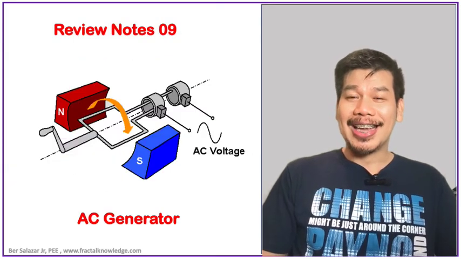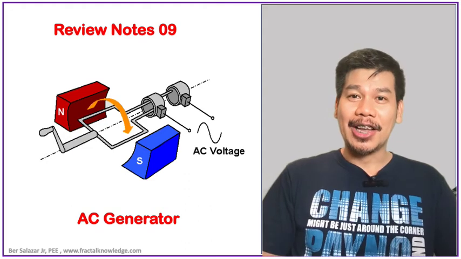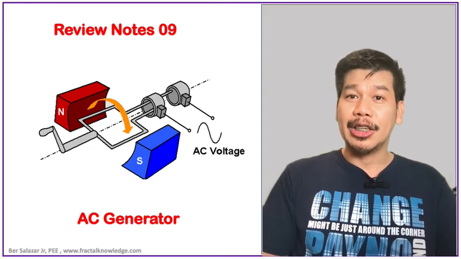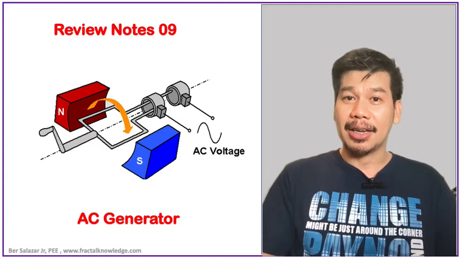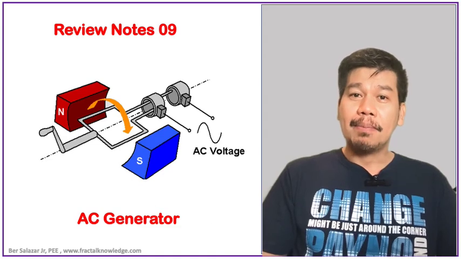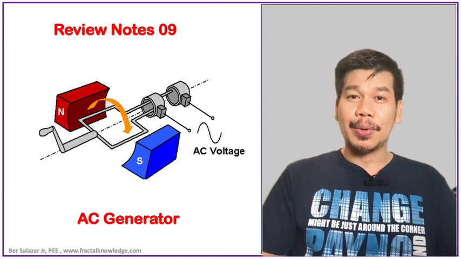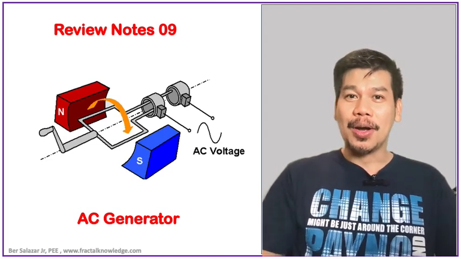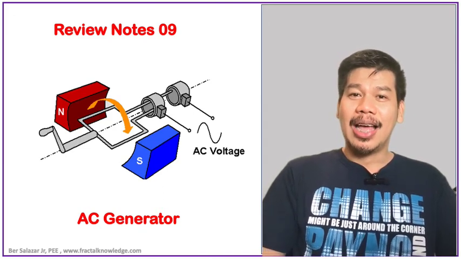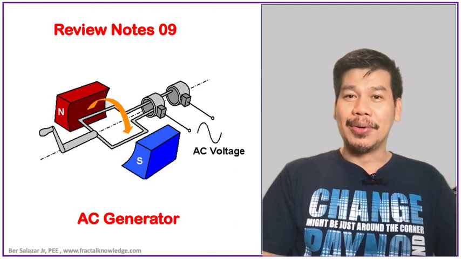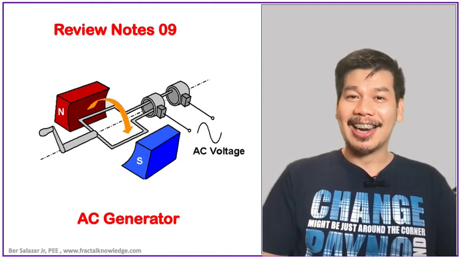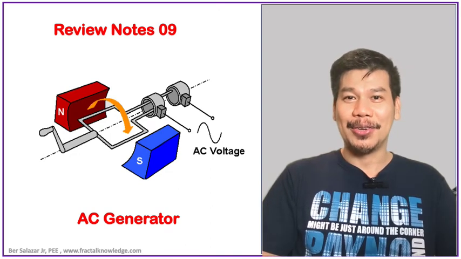AC is produced using an AC generator. An AC generator is a device which generates an AC voltage by rotating a loop of conductor material through a magnetic field. To understand the operation of an AC generator, some basic understanding of magnetic theory is necessary, which I know kahit mga bata pa kayo or tayo, alam na natin ang magnetism. I have a topic for that in the coming review notes. For now, let me add a little information about alternating current that is useful for our review.